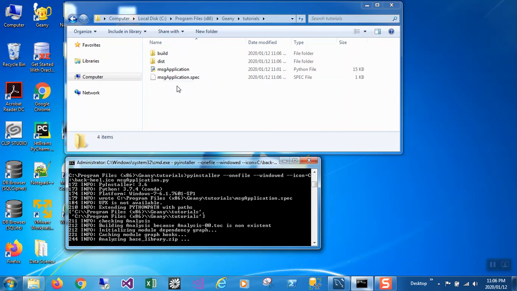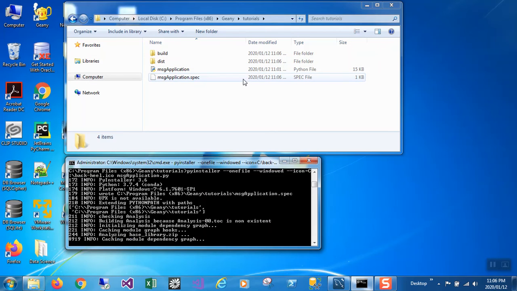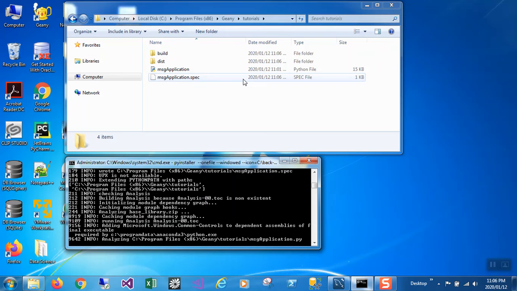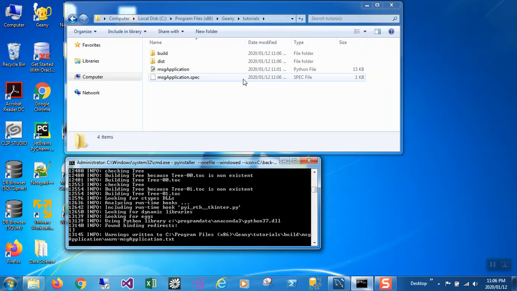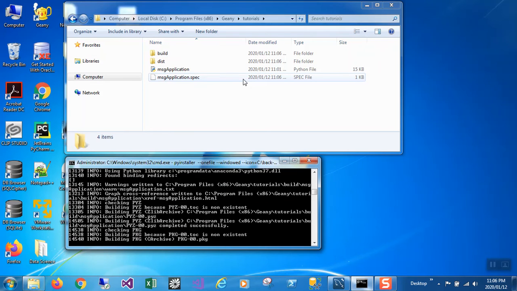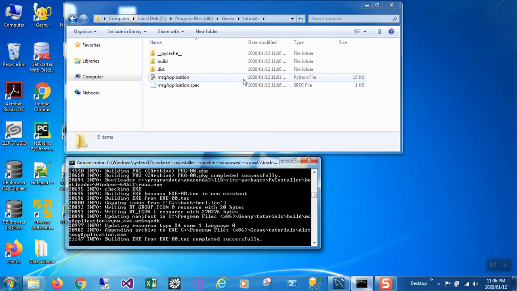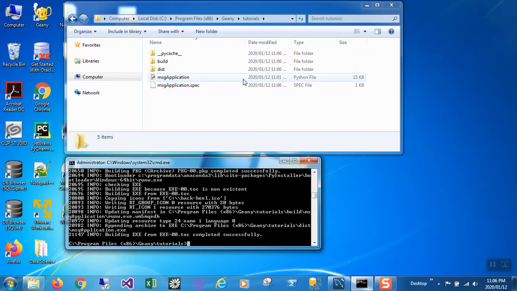Okay, as that is happening, you can see these things are being dropped in there. Those are things that aid in the distribution of our program for either deployment or sharing or whatever it is that we want to do with the executable.